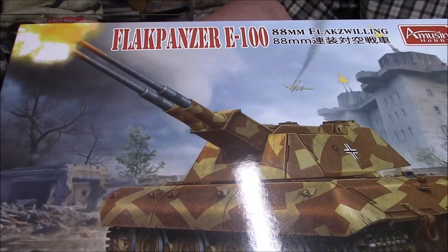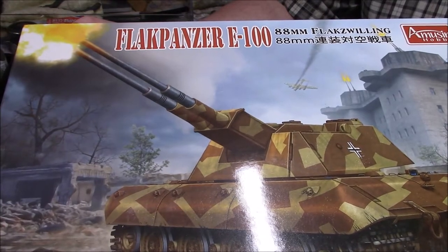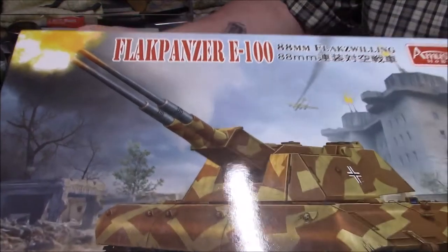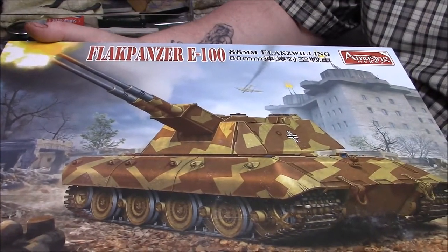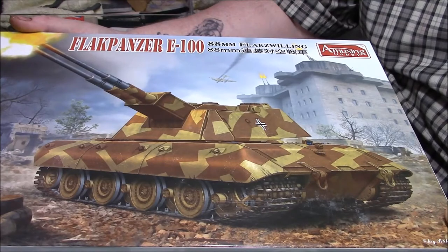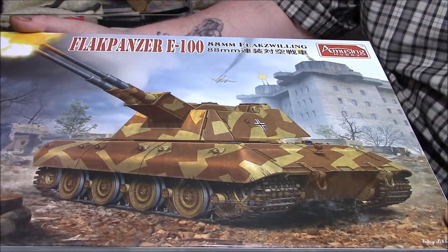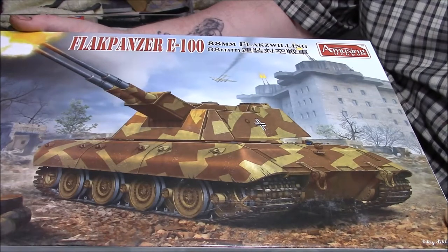It's the Flakpanzer E-100 88mm Flakzwilling. It's one of the E-100 fictional tanks that was on the drawing board. As you can see, the large turret at the back. Obviously, this is towards the end of the war in Berlin. But it looks a bit of a monster again, as do most of the E-100s.